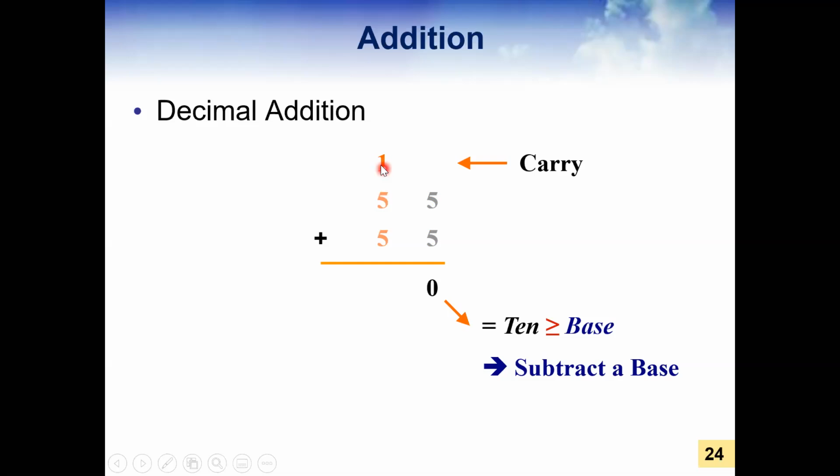Now I will do it again: 1 plus 5 plus 5. The result is 11. Now check this condition: is the result 11 greater than or equal to the base? Yes. If yes, subtract the base from the result. Result is 11, base is 10. 11 minus 10 gives you 1. So 1 will be my result and the next one will be my carry, because I subtracted one time. Now we know that further there is no subtraction, so this 1 will come down. So my result is 110. This is the methodology behind the addition, and I explained it to make it generalized. This concept is now applicable for other types of addition.